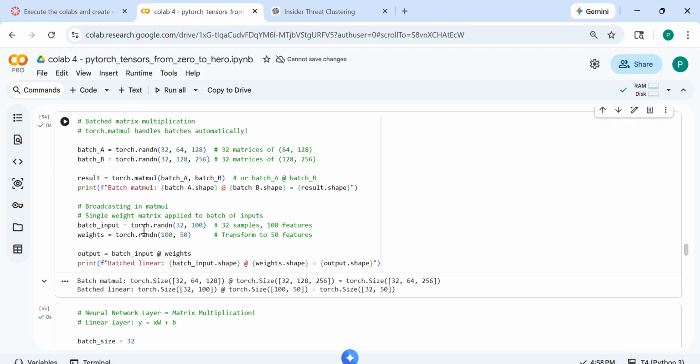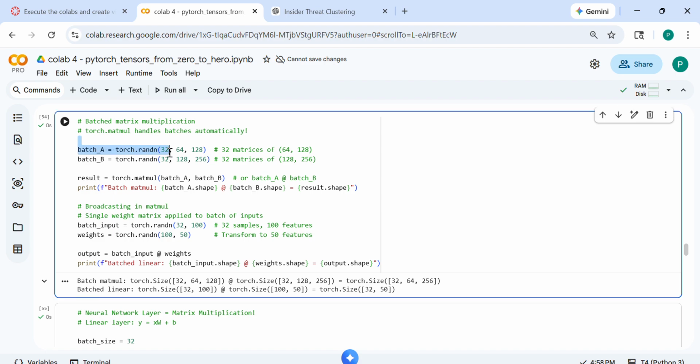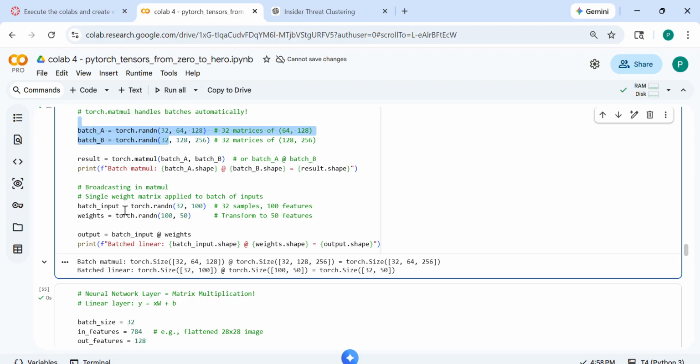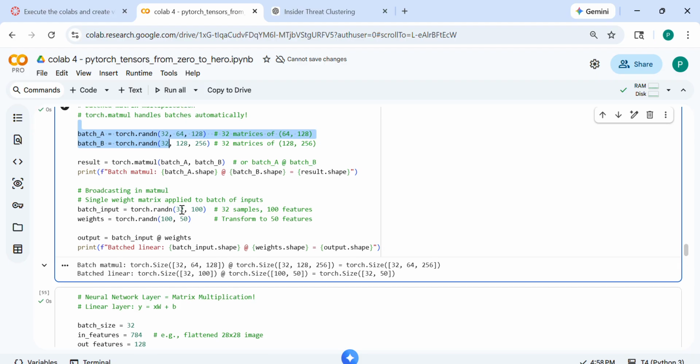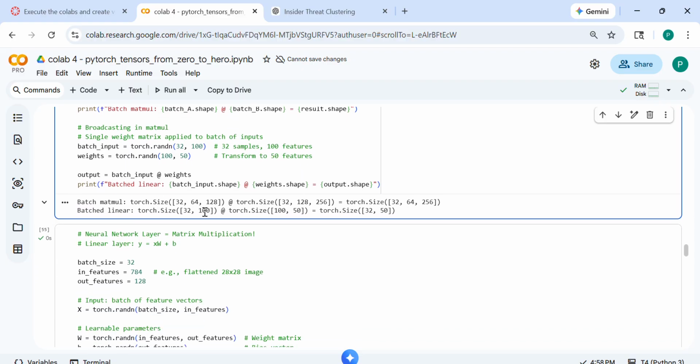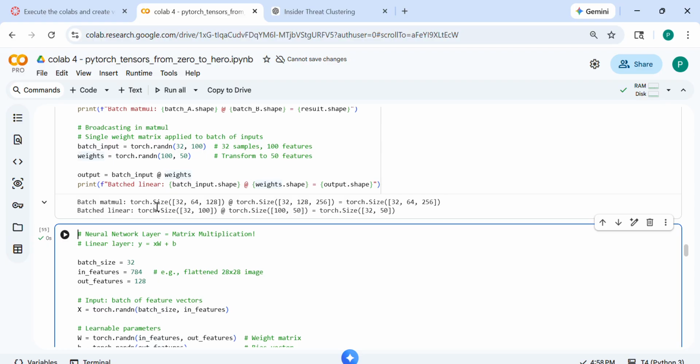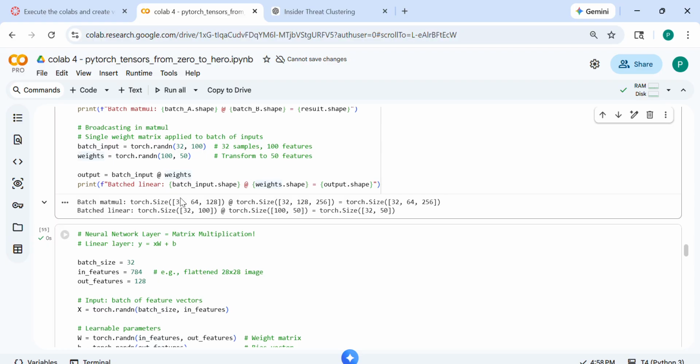Next, moving to the next part, that is batch matrix multiplication. So we can do it in batches as well. We have defined a batch of 32 matrices. We will do torch.bmm, matrix multiplication. We will pass the batches one by one, and we will print the shapes as well. So if I run it, we can see the batch multiplication output, and these are the sizes.